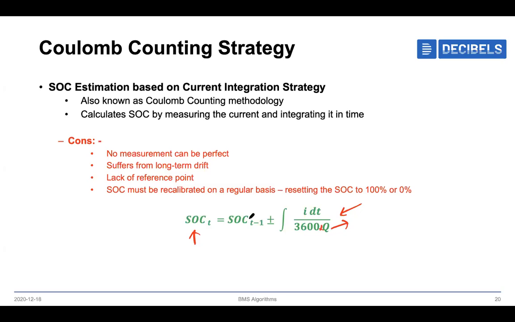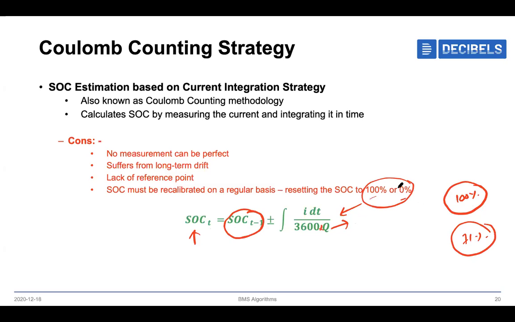Here we need to have a reference point, which means that initially when you charge the cell, it will reach 100%. But after using it for a certain point of time, it might end up somewhere at 70% or 71%. That becomes very difficult for the BMS to predict that reference point and reset the measurement to 71%. Either it will work for 100% or 0%. Every time you have to reset the values. So that's one of the problems with this, and no measurement can be perfect as per the analysis.